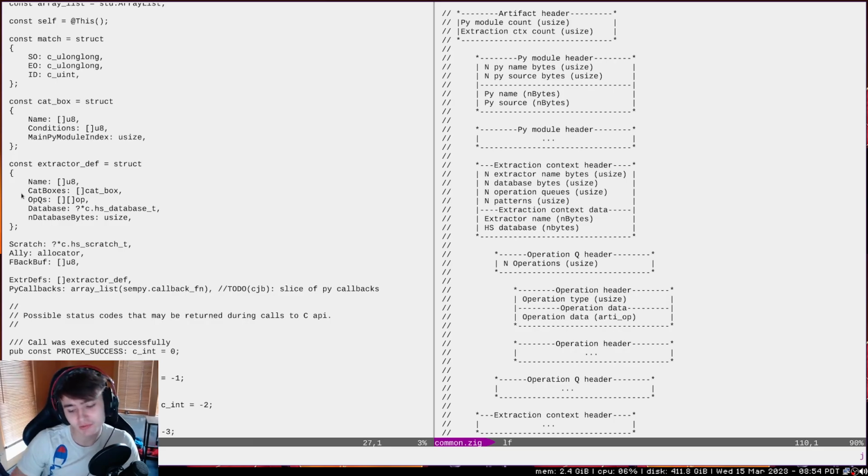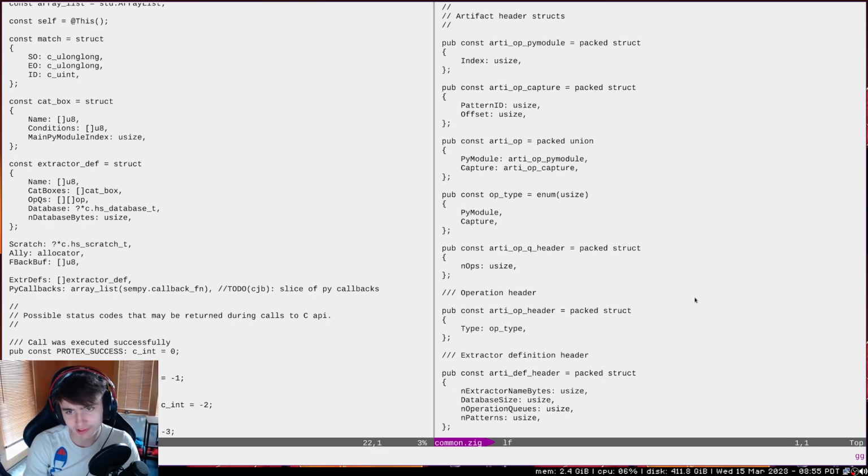Call this a list because it's really not a queue. It is a queue in the sense that one thing is happening after the other, but it's not a queue functionally, right? There's no specific queue operations happening on this data structure. It's literally just a slice of slices. So contiguously laid out operations, basically. So, again, cat box is no longer existing.